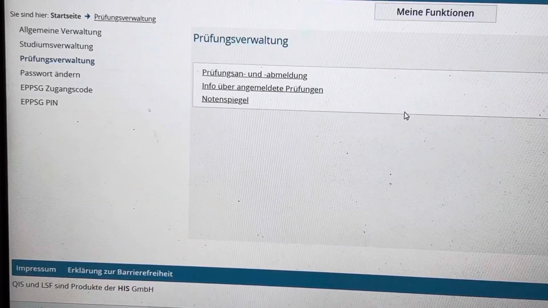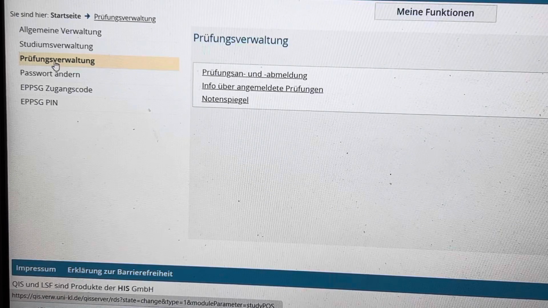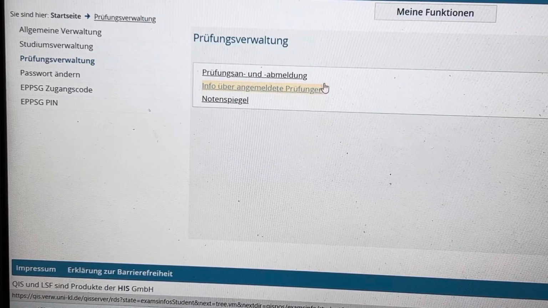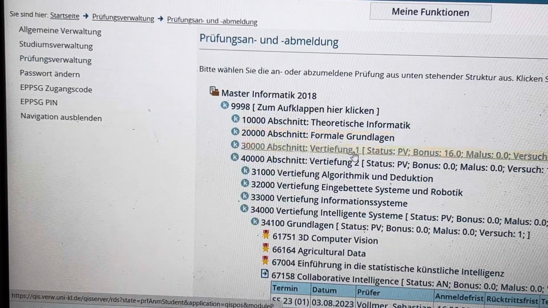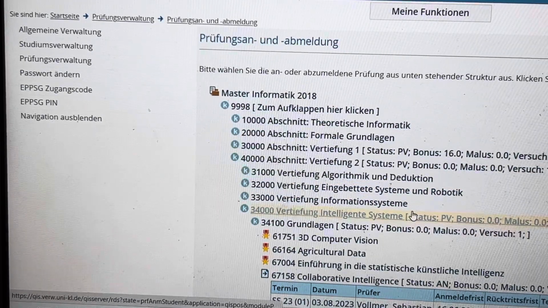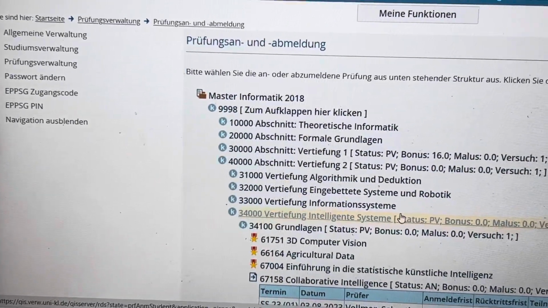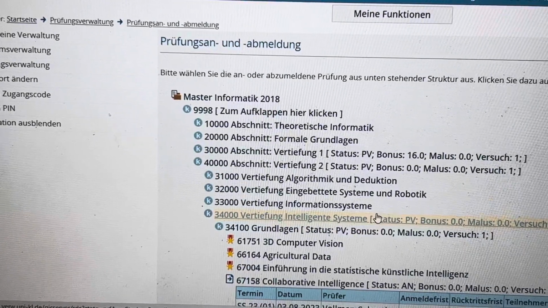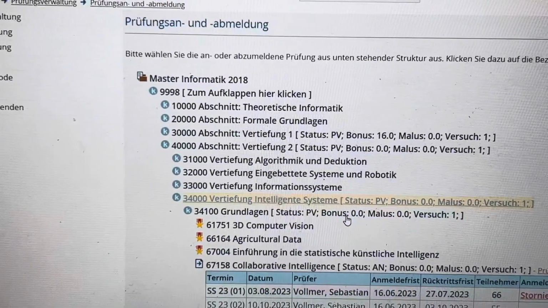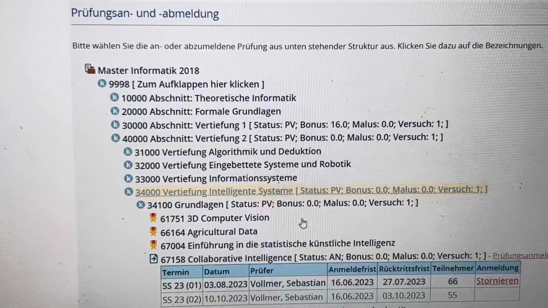We can deregister, and I'll show you how to do it, and then we talk about the oral exams. As you have seen yesterday, if we go on this page, Kaiserslautern, here I can see the subjects that I've registered, and from here I can register and deregister. Once I click on that, this page will appear. I'll just turn this a bit so that we are on the correct side, so that you can see the entire page.